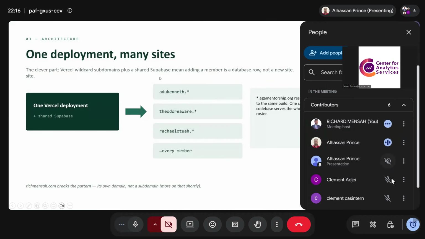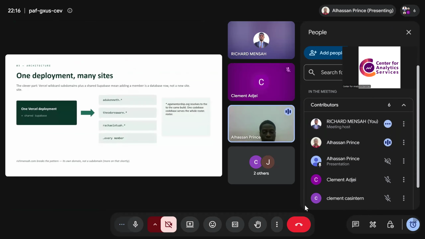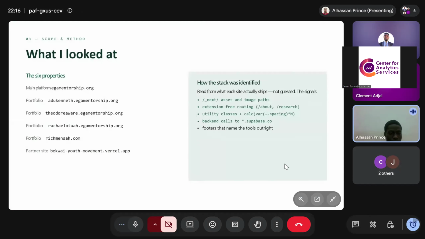So yeah, that was where I saw that from one side, right? We got to deploy other sites. So when you check the URLs we sent, you saw that EGA mentorship was the main place where they got the portfolios for each.